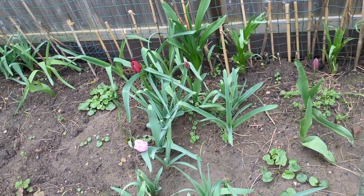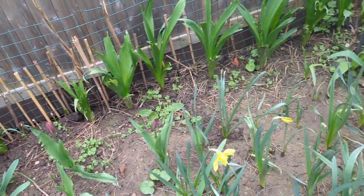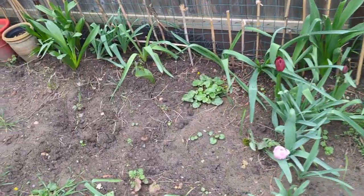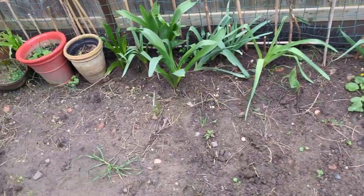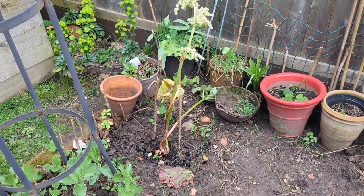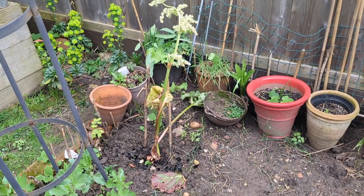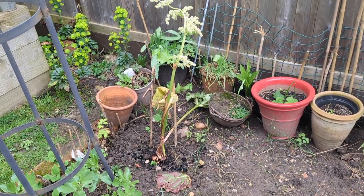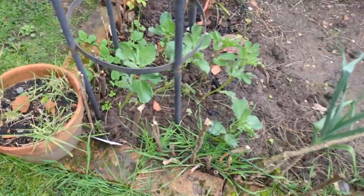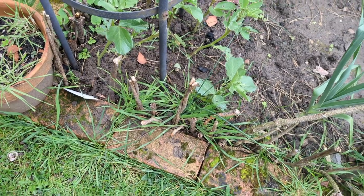But you know, you pay all this money for bulbs and they don't seem to go that far. You put clumps in and hope that you'll get colour. I think you need to spend thousands on bulbs to get a big display. Now the rhubarb looks a bit worse for wear. Something's had a good go at that. And I keep lifting it up off the ground. But again, those little broad beans looking healthy. The odd nibble here and there, but they're generally shooting up.